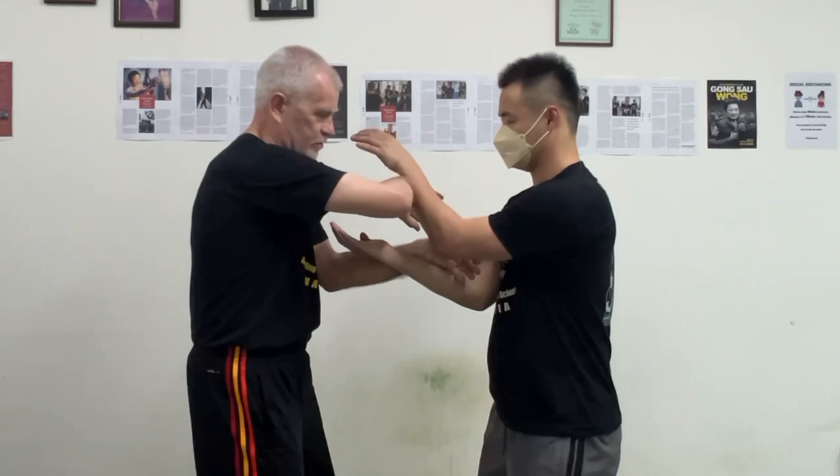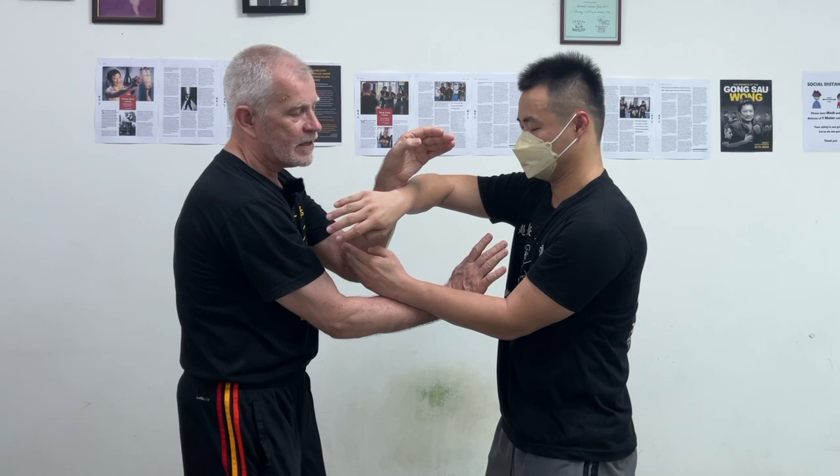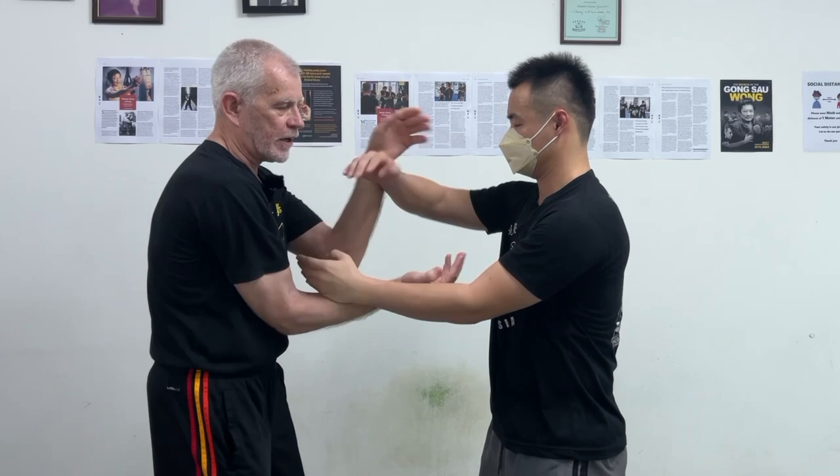Fansou appears to be very much the same as the normal Chi Sau action — the rolling part of Chi Sau — except at the top and the bottom of each roll, I introduce an action with my hand and my partner's hand. He then introduces an action to me with a punch, and I deflect it, and then we change. Now he becomes the first move, I become the second move, and we change.